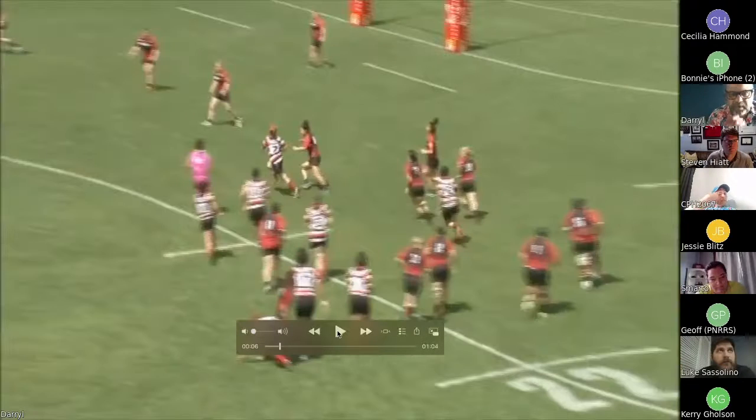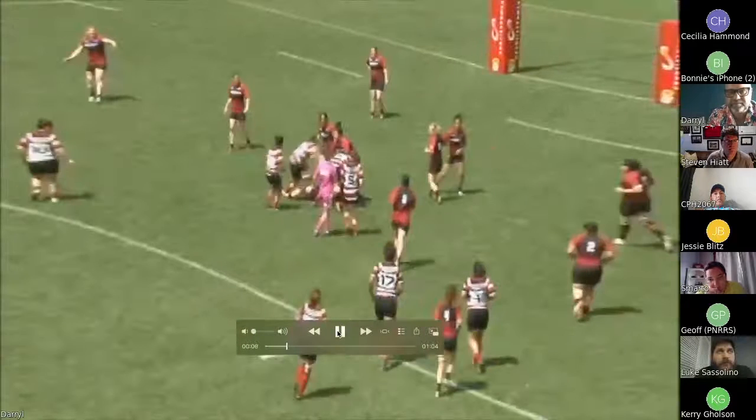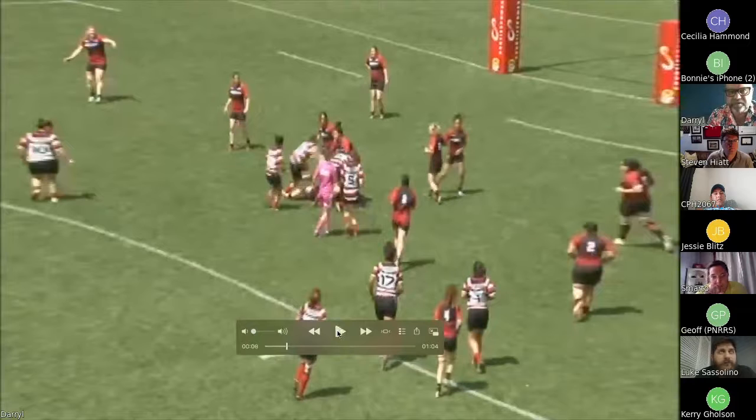So when we're looking into ball into contact here, one thing we might coach is don't run straight at a player. Try and find a little bit of space. Goes across a bit there, but turns in. The clean out there was really good, I think.